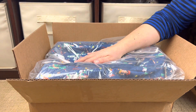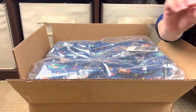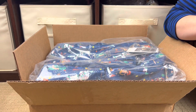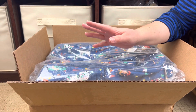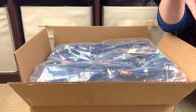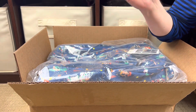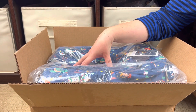In this box are two JujuBe bags. JujuBe is the brand that launched me into social media — it's the reason I wanted to start creating content so many years ago. I've been a JujuBe fan for almost a decade now, about nine and a half years, and I've been creating content for JujuBe for about eight years. I've amassed a huge collection, and I'm so lucky to work with them. Both of these bags were gifted to me by JujuBe — thank you so much!